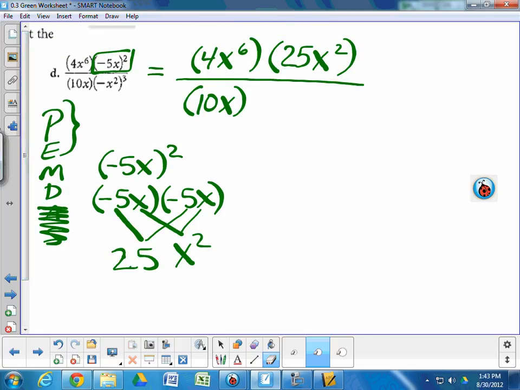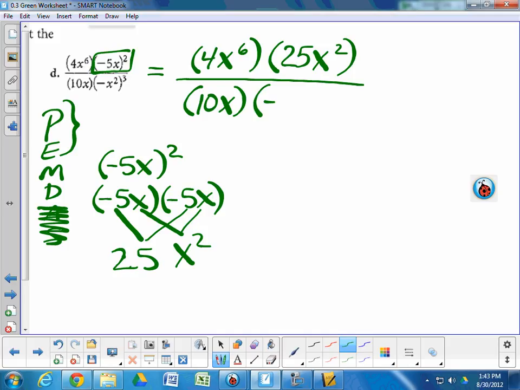So we have that one taken care of. Now, we need to worry about the negative x squared cubed. Well, first of all, it's a negative base that's being cubed. What's it going to end up being? Will it be positive or negative if it's taken to an odd power? A negative times a negative times a negative. It's going to be negative. All right? Got it? If a negative is cubed or taken to the 5th or the 7th or any odd power, it'll still be negative. If it's taken to an even power, it will turn positive. So our answer will be negative.